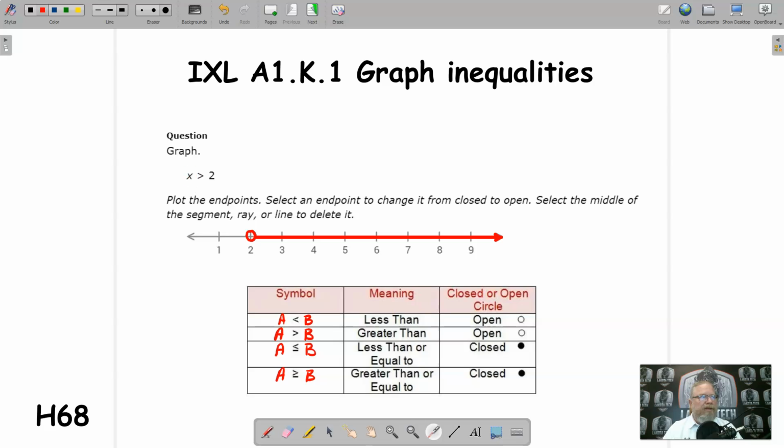If you always make sure that your variable is on the left and your number value is on the right, then the arrow on your graph will always match the arrow appearance that the greater than or less than, or the less than or equal to, or the greater than or equal to symbol makes. So put your variables on the left, plot your point, follow the arrow, and remember, determine whether it's supposed to be open or closed. And we'll look at some more of those in a moment.